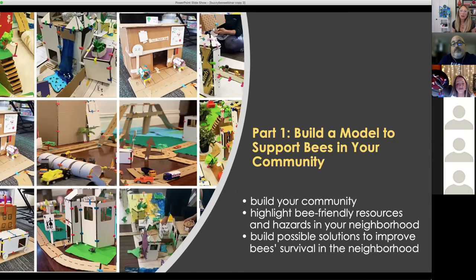Always good. Okay, so once the students do all of their research, it's time for them to get building. If you have 3Dux cardboard and connectors, you can use that to build a community, but you don't need that. You can just as easily use duct tape and cardboard, or make a paper town, or use Lego. You can really use any modeling material for the community build. The students will start out by building what their community really is. And after they've done their research, they incorporate what helps bees survive in their community, and what some of the hazards are that are not so healthy for bees.